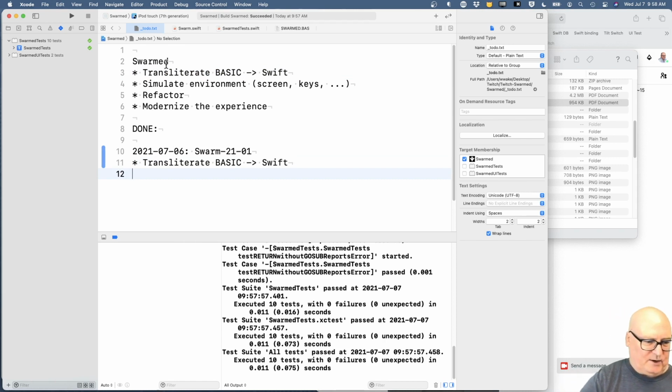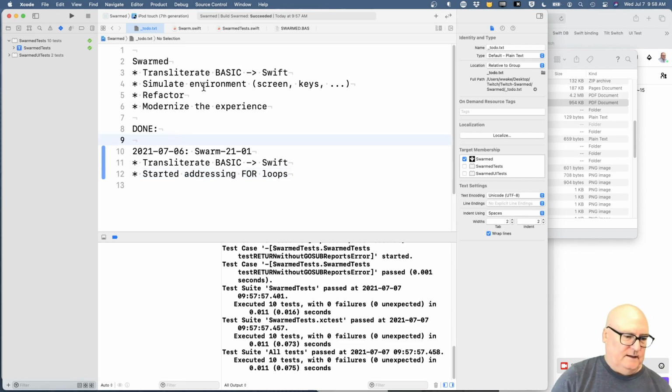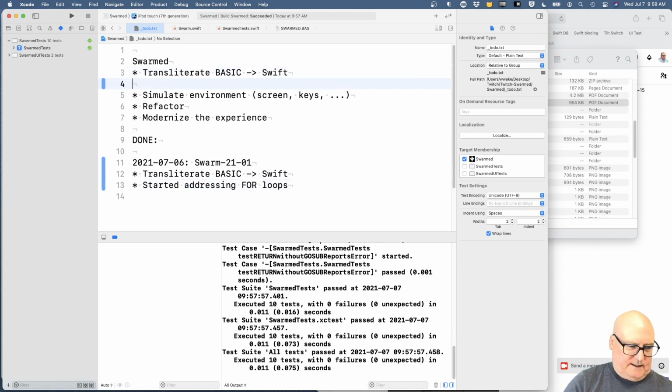Okay, so this was kind of our goals for the thing. We started addressing for loops. Okay, and I guess this is probably support language semantics.